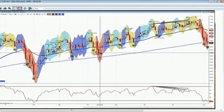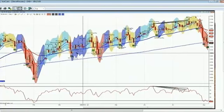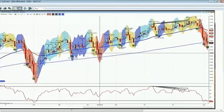You saw a nice little piercing candle follow through on the very next trading session on April the 15th. And the reason that I say it's got some support, it created a little bit of a base down there. Because on the trading session of March 14th, you'd had also a bullish engulfing candle the very next trading session. So it should have some decent support out here at about the 15,881.